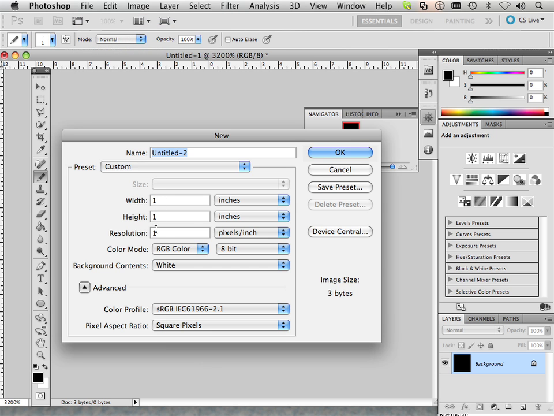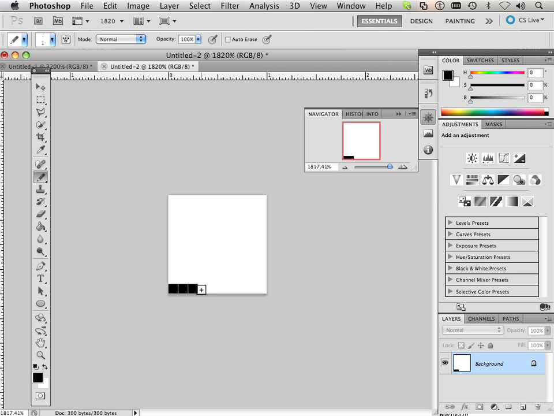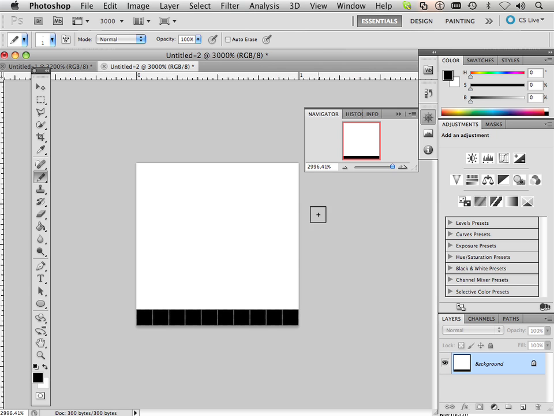I'm going to keep these 1 inch, but I'm going to raise this up to 10. Notice it's still an inch, but now I can fit 10 pixels in here. And this is commonly referred to as pixels per inch. Not to be confused with dots per inch, which I'll cover here in a little bit. So this is pixels per inch, meaning that the pixels are square and they stack up next to each other.